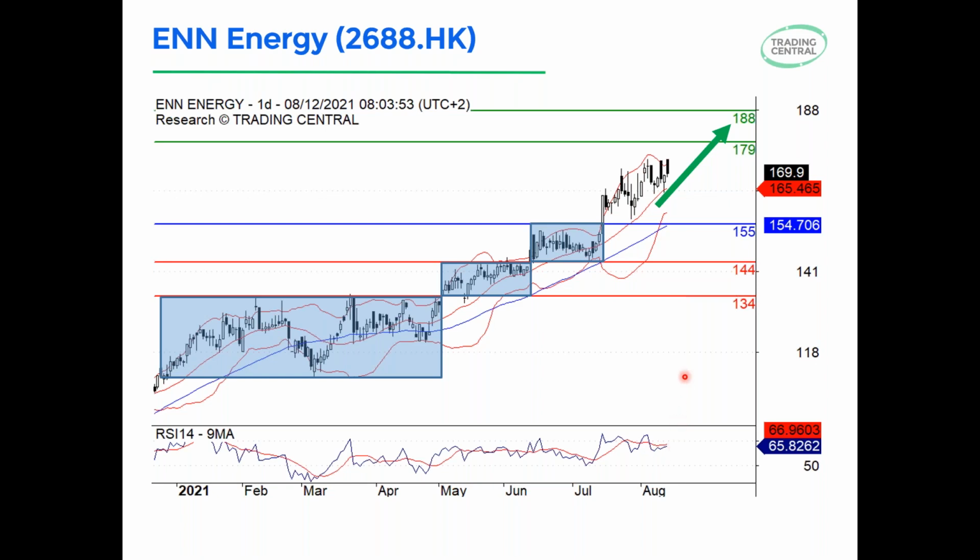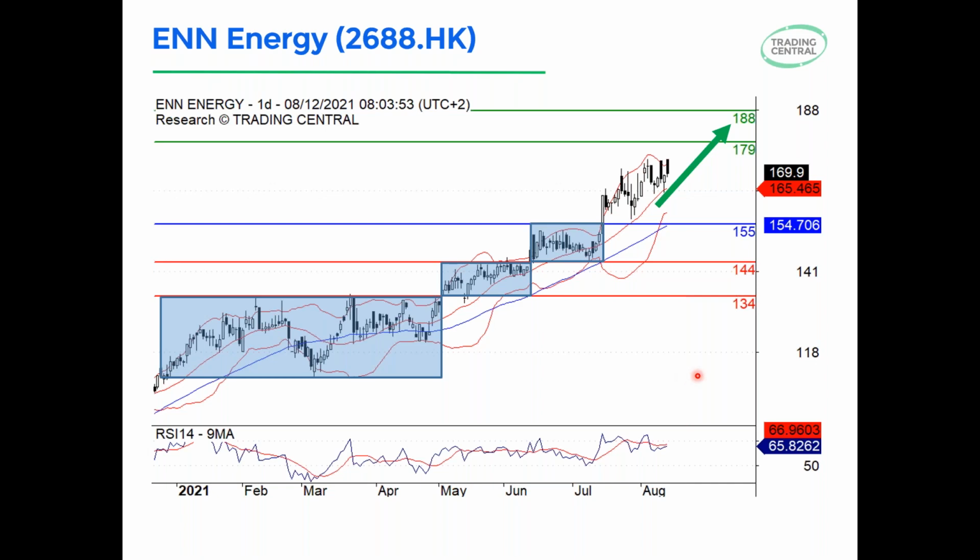Okay, well, ENN Energy, in fact, it is engaged in distribution of natural gas in China. In fact, it is not distributing everywhere in China. It focuses in city distribution of natural gas. So business is relatively stable, we can say. Of course, we hope that there will be no overnight policy change that will hammer this stock, right? So on a technical configuration, this stock looks good.